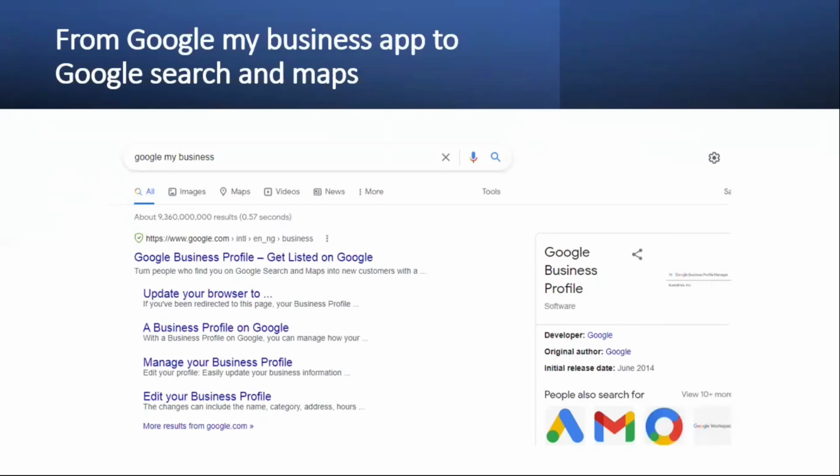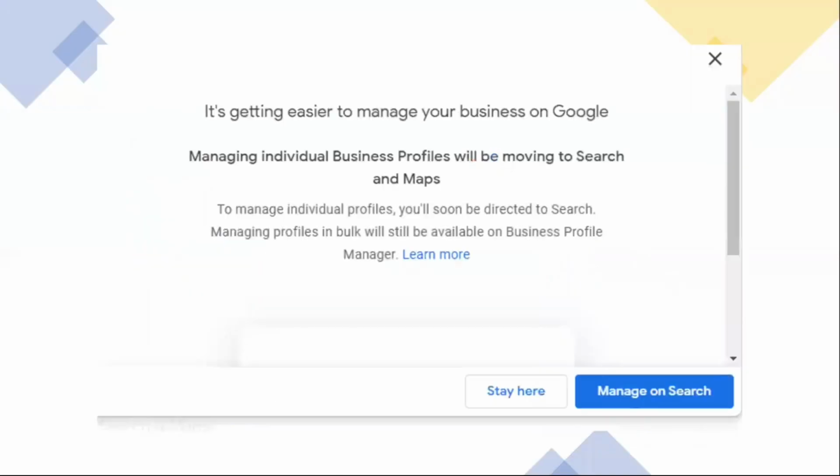Now, many years ago, the way to get your business on Google was to use the Google My Business application that we all know. But just recently, in the year 2022, Google decided to update that Google My Business app. In fact, you cannot even find it on Google Play Store again. You now need to use Google Search and Maps. I repeat, Google Search and Maps in order to list your business on Google. And when you do that, you will be able to have a business manager profile on Google, which I'm going to show you very shortly.